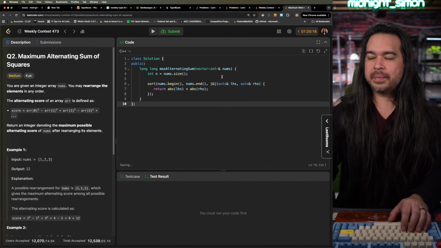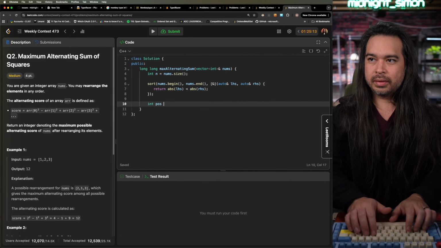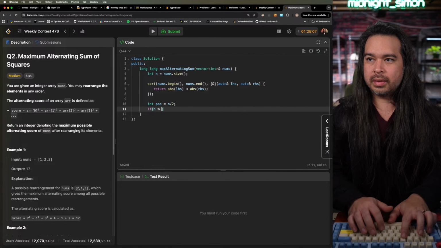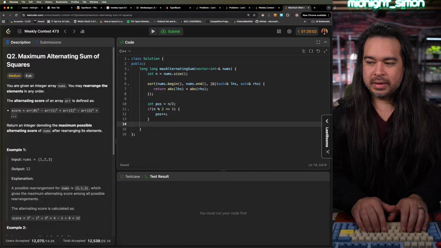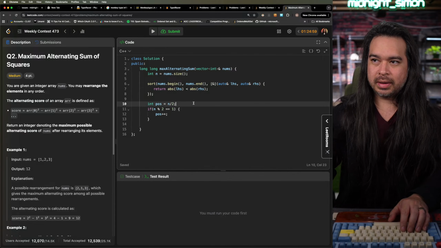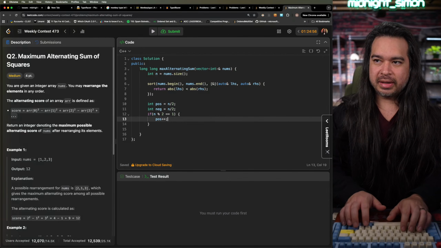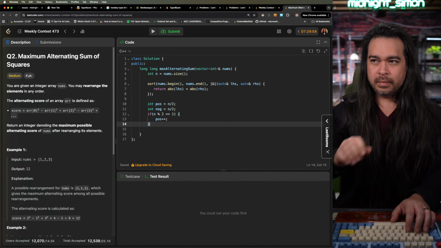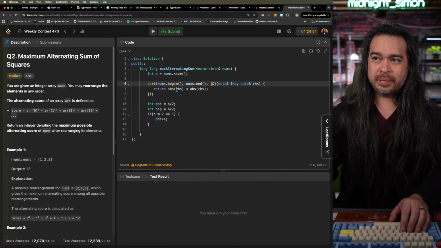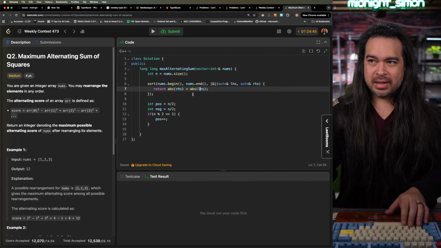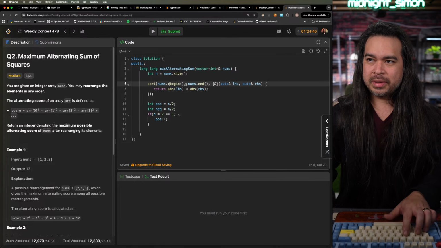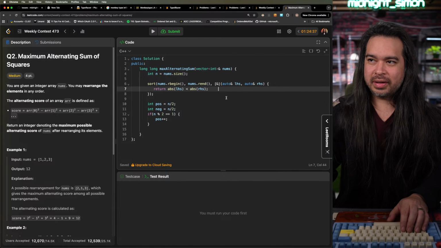And then now that many positives, and then that many negatives. So maybe I actually want to do reverse sort, or I can just say right hand side is less than. No, how do we do that? I'm gonna just hit them with the R, and then that should be all right.